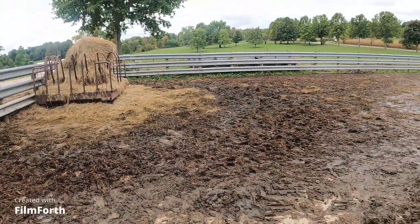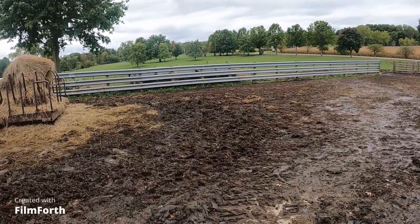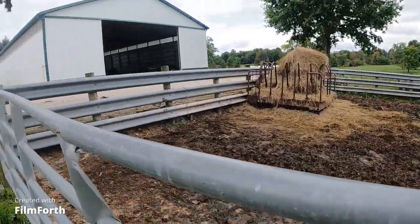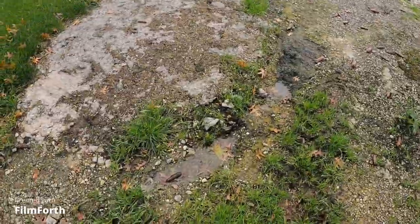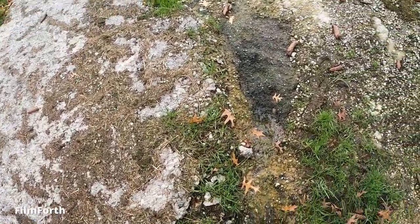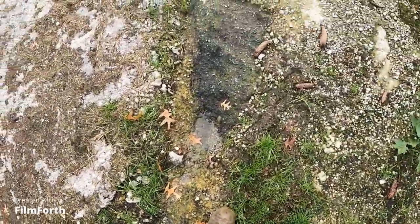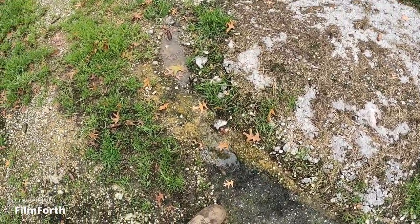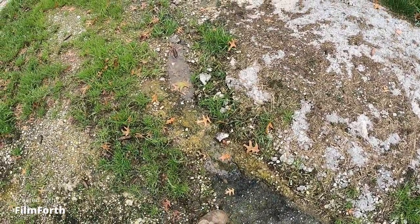Gotta scrape his barnyard up here at least, get it all tidied up, and then we can spread it and then go down to the other barn and do that down there. I don't know what the heck tore this up here, unless the water did that. Of course, I thought we put concrete over that, but I guess not. We did over here, but not there.